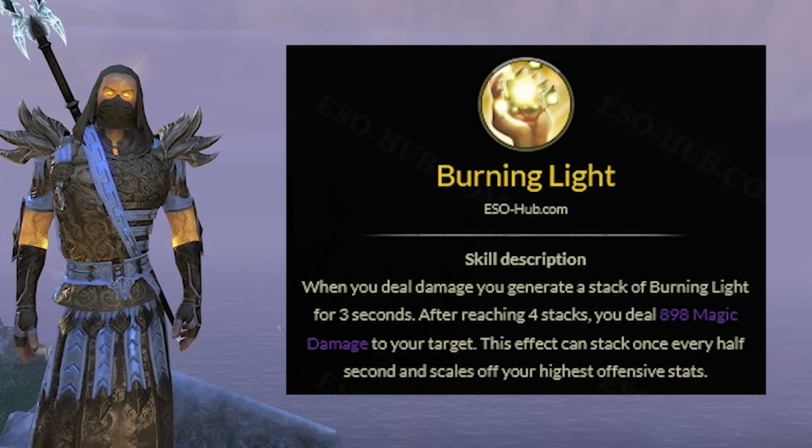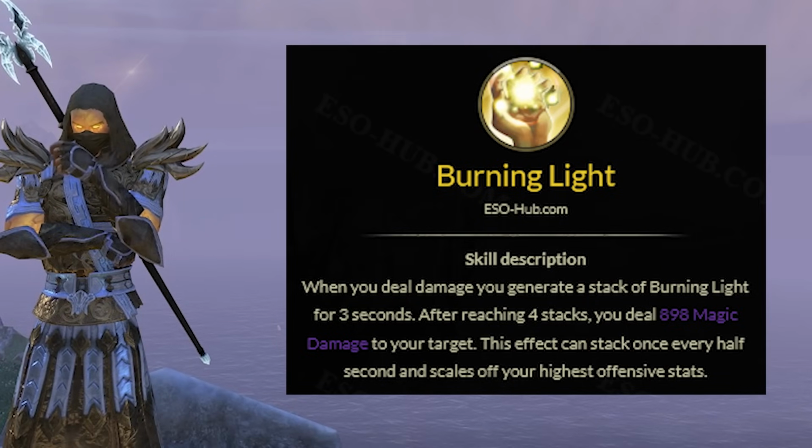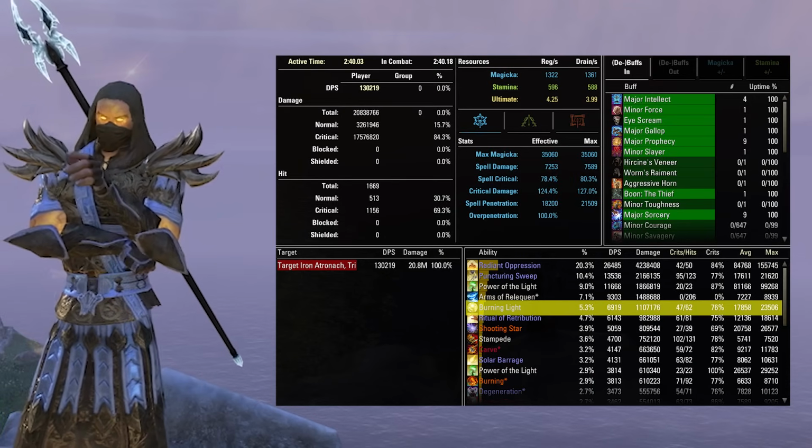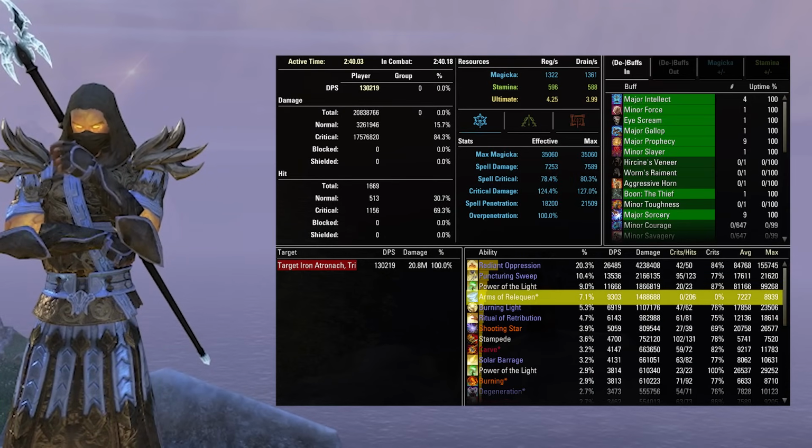Whenever we deal damage, we are granted a stack of Burning Light up to once every half second. Once we reach 4 stacks, Burning Light will explode and do a ton of damage, resulting in about 7 to 8k DPS. For context, some of the strongest 5-piece sets in the game are only worth 8 to 10k DPS. This is literally free damage.